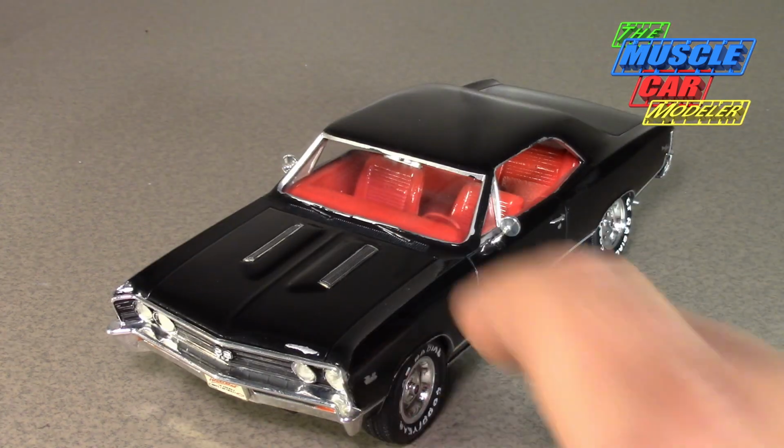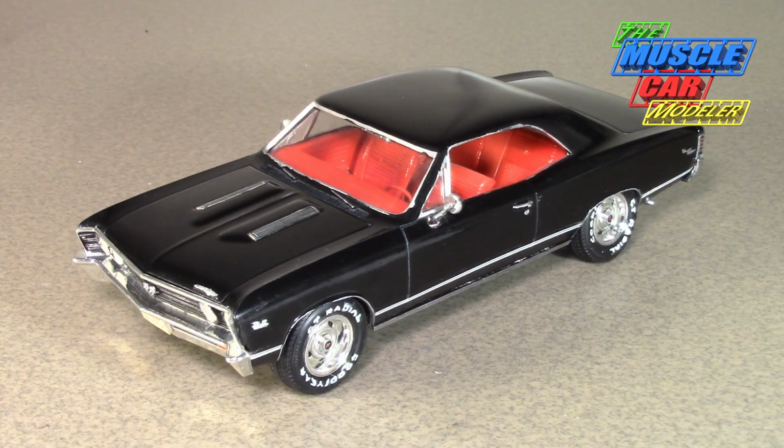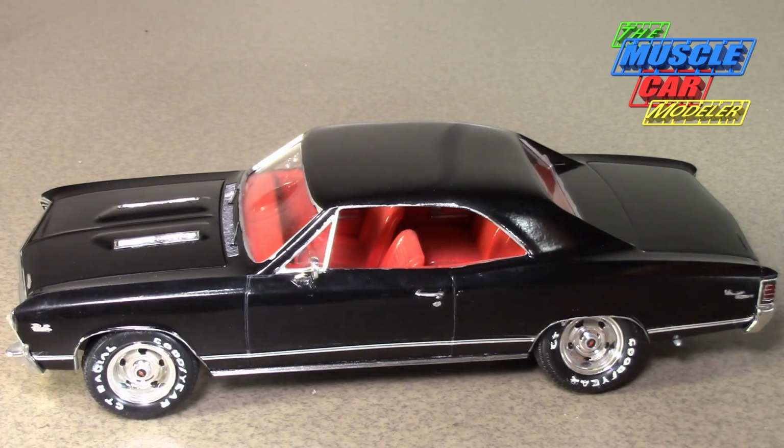But that pertains to the 69, 70, and 71. Now, interestingly, 72, the VIN won't tell you it's a Super Sport, but that's when Chevrolet did add the digit in the VIN that actually tells you specifically if it has a 350 in it, 307 in it, 454 in it. If it has the 454, the only way you can get that is the Super Sport package. 402 was available in the car, but didn't have to be a Super Sport to get that. But that pertains to 72.